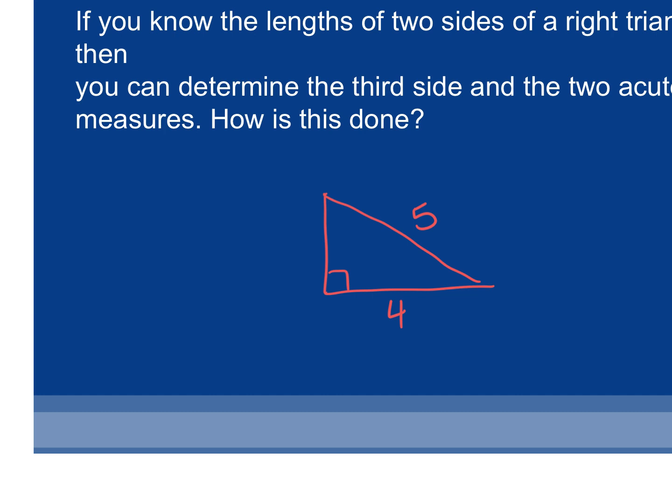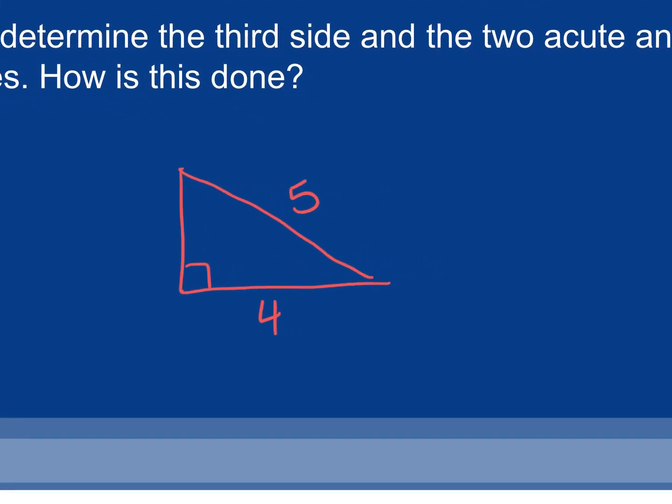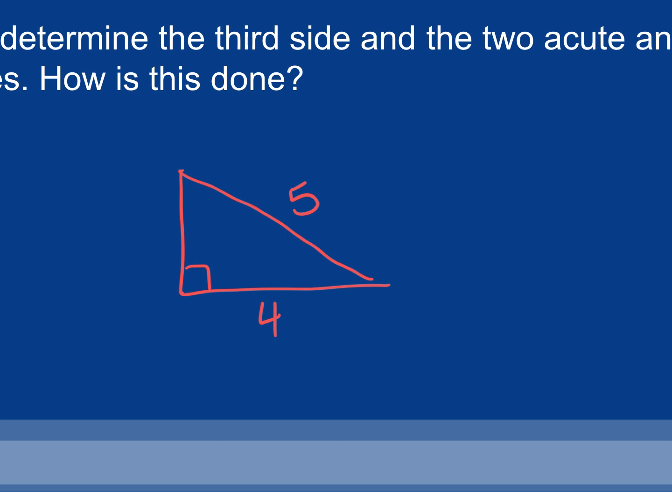Very good, Zach. Zach already knows, because he's very good with his Pythagorean triples, that the missing side has to be 3. Let's say, you're correct. Let's say we didn't know right off the bat that this was a 3, 4, 5 triangle. What could I do to find the missing side of 3? The Pythagorean theorem. So let's use it, okay? So what could I set up the Pythagorean theorem with? Remember, the Pythagorean theorem is a squared plus b squared equals c squared.